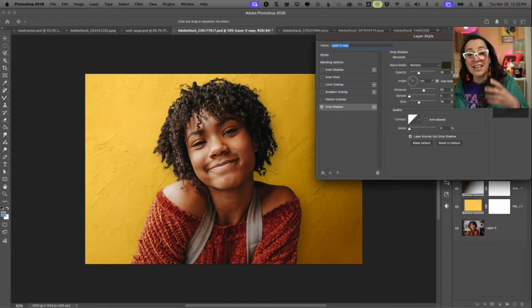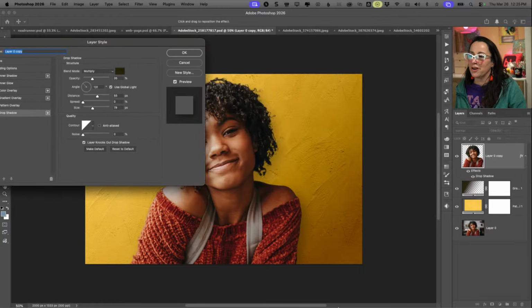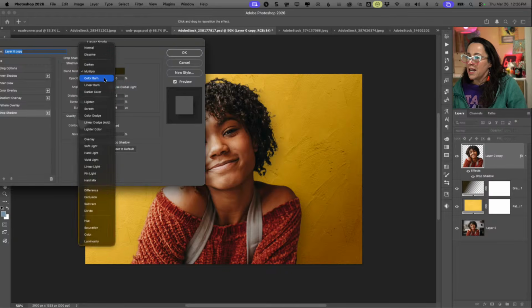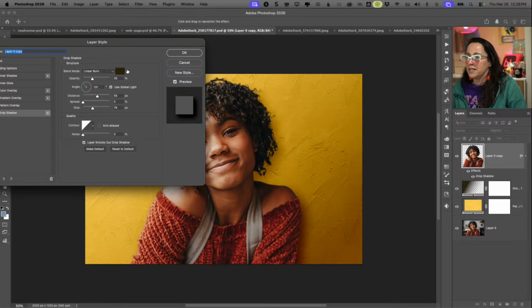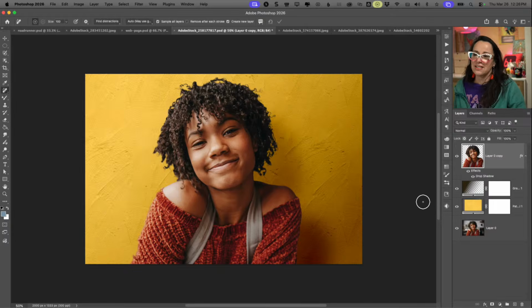All right, so I've set that same dark color. Let me move this so you can see all the settings. So we have the shadow happening over here. I'm going to change it from multiply to linear burn blend mode, and I want it to be farther away. So I'm going to drag it maybe something like that, soften it a little bit, and yeah, maybe we'll reduce. There we go, right? So that looks better.